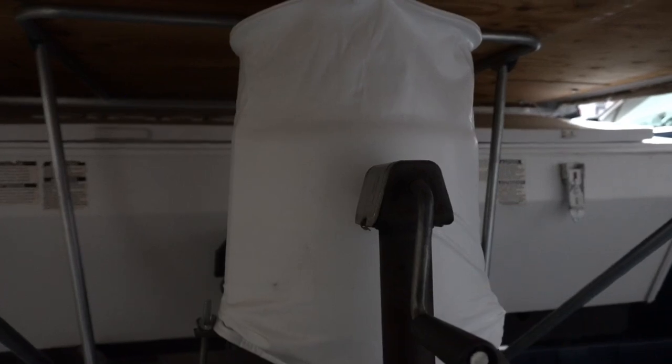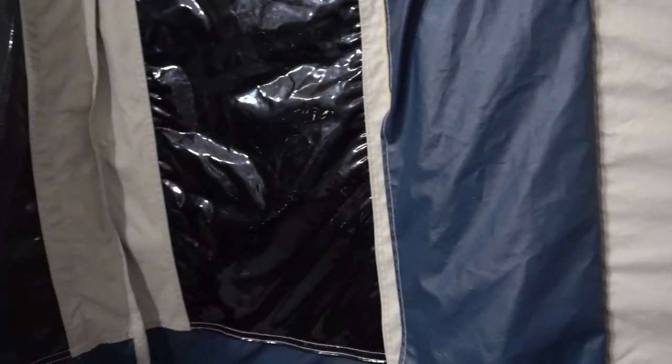Once the pop-up is actually popped up, another place to check for water damage is under the bunk ends. You'll see that the particle board sometimes wicks up some water, so another great place to check. One more thing to check on the exterior is the propane tank and the battery — those will usually be up at the front end of the camper. Also, it doesn't hurt to take a look at the canvas and screen materials on the exterior to make sure there's not any major rips or tears.